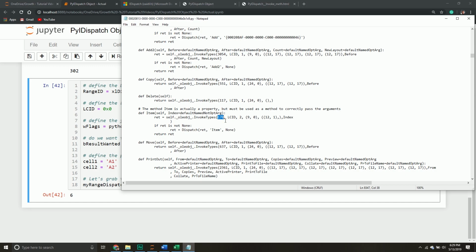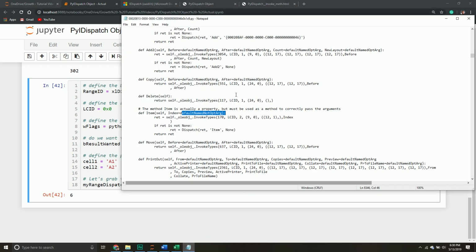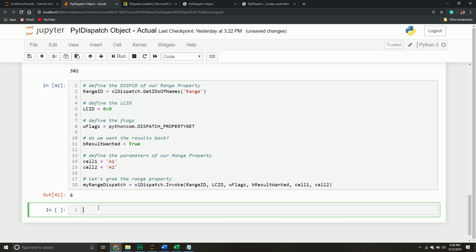This is simply the IDispatch. So for Item, it's 170. The LCID, they define way up above. This one is now a property. And then here, we'll see in the next example, these are going to be simply parameters that we're defining. And then finally, we have the argument for this particular method. It takes one argument, index, and then they're just saying default name, not optional argument. That's, again, just for your purposes. So now we're starting to be able to look at this code and understand what's actually going on behind the scenes. So what I'm going to do is take this one and we will play around with it a little bit more.